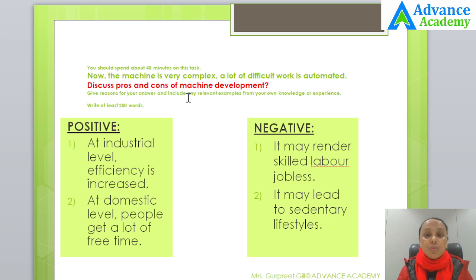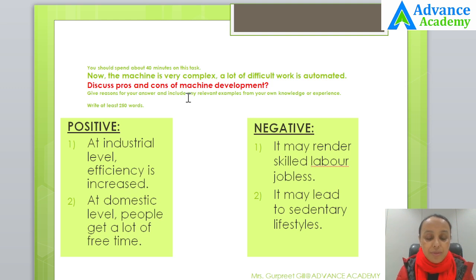So again, I would just warn you that in your exam, if you find a positive and negative essay, you have to make sure whether it is a discussion type essay or a comparison type essay. If it is a discussion type essay like today's, then you just have to make two body paragraphs. But if it is a comparative essay, I mean they just want to know which side is bigger, whether it's positive or negative development, then you have to make three body paragraphs. For that type of essay, you may re-listen to the class number 5 so that you can clearly understand the difference between the comparison of positive and negative sides and the simple discussion of positive and negative sides.